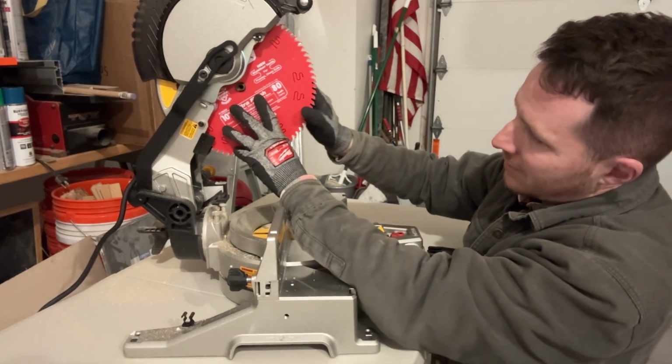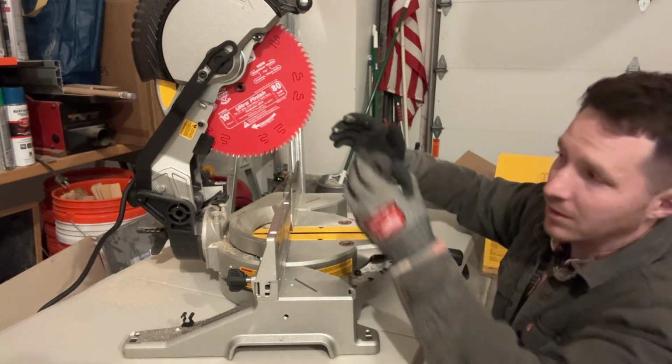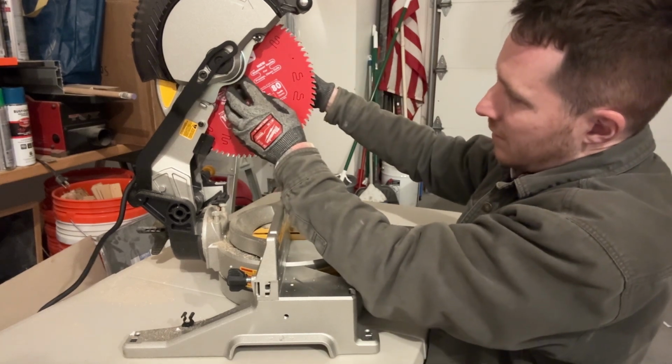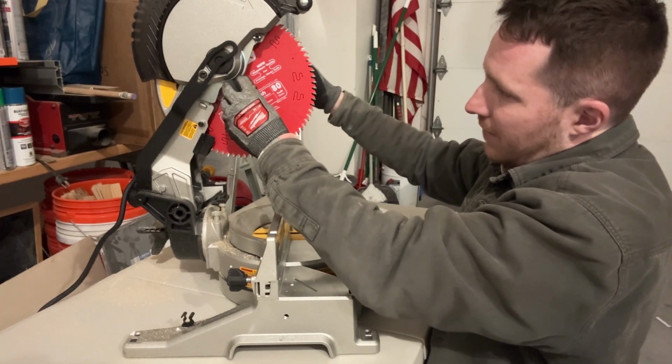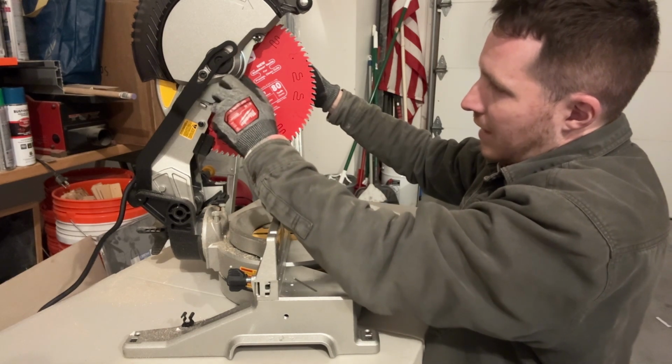All we're gonna do, slide it in place, put it on this little shaft right there, and we just go reverse of what we had. So we're gonna put that piece back on, and now we're gonna take this, and we're gonna go to the left, everybody, to tighten it up.